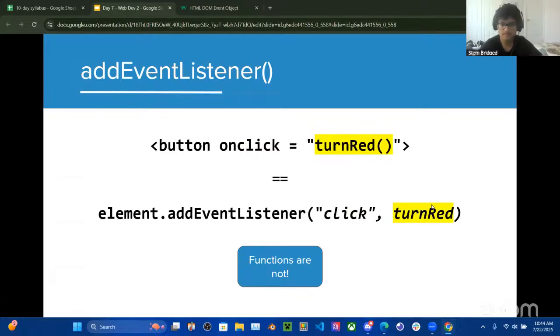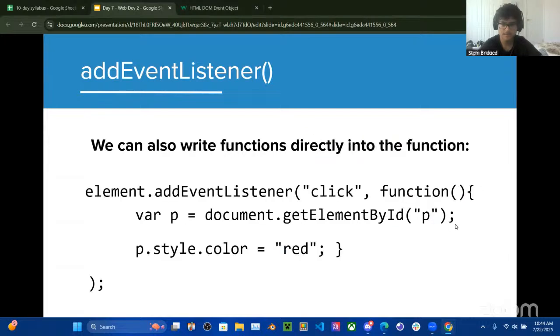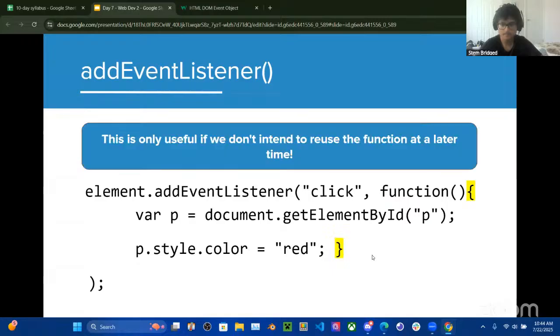You can see that this turns it red. Here you can't even see that. It just says the code, and then you have to figure out what it does by itself. Yeah, there's no name. And then you close everything in brackets if you're doing this method. Yeah, if you don't intend to use the function, so you're only going to make this function once, then I guess you could use it because there's no need to make an entire function for something you're only going to use once in your code. So yeah, you can use this then.